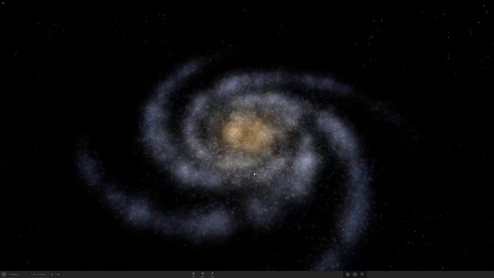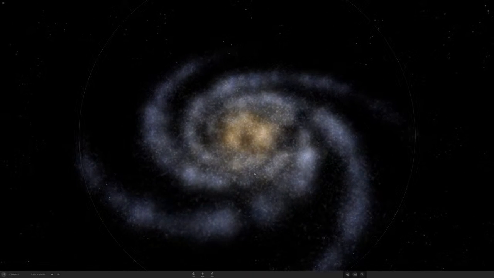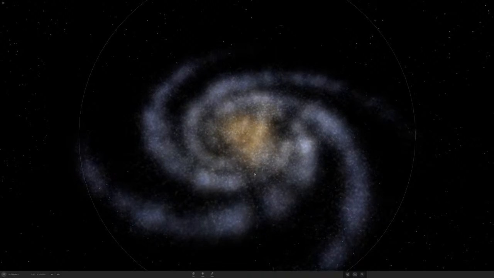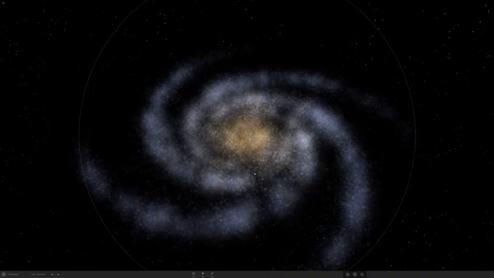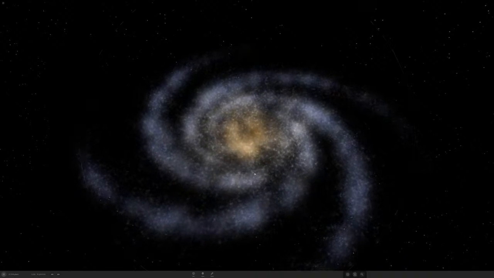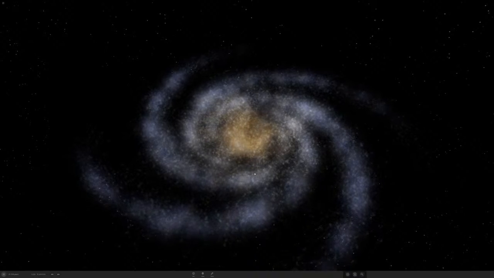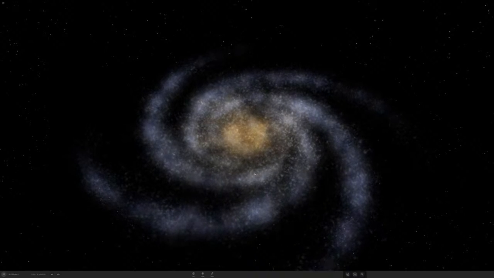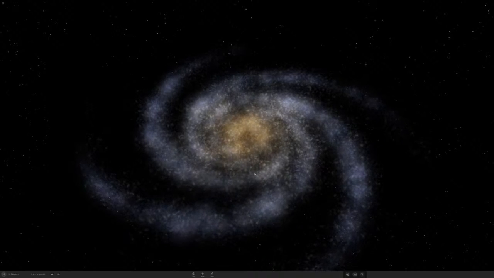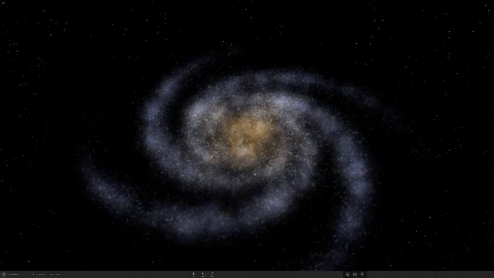Because what is up or down when you're in three-dimensional space? Or in this case, four-dimensional space, because time matters. Time dilates as you approach the speed of light. When you get to distances like this, you have to use the speed of light as a measurement. To get from the sun to the Earth, it's only 8.4 light minutes. It takes light 8.4 minutes to get from the sun to the Earth.